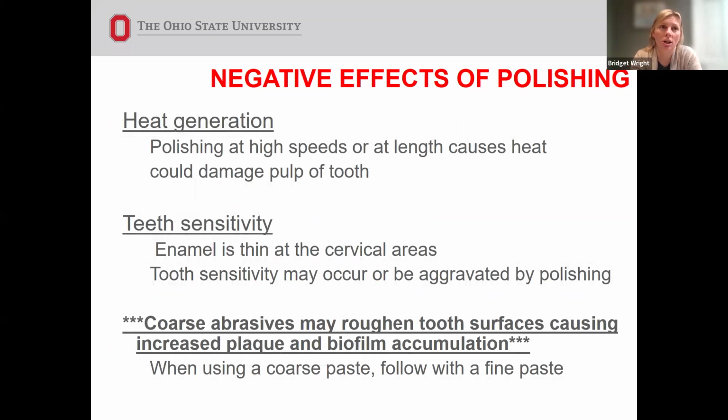Also, as we are discussing speed and the fact that we're using an abrasive agent, that can cause friction up against the tooth. And so when you're polishing at high speeds, or you keep the polisher on the tooth for an extended period of time, it can heat up and cause the pulp to be damaged. So you got to be careful with that.